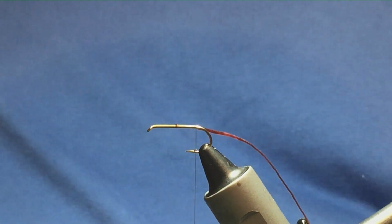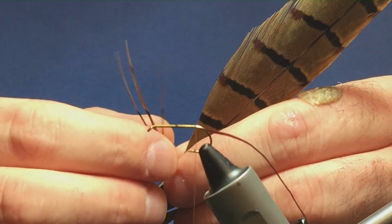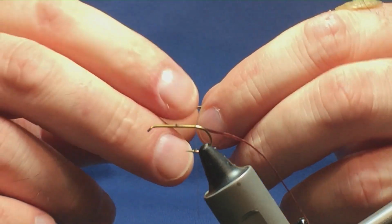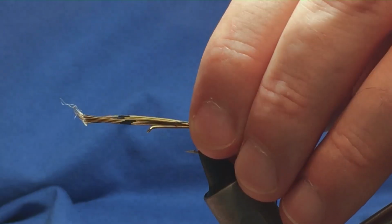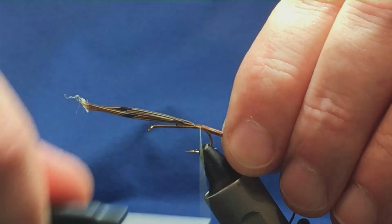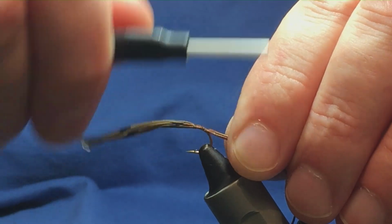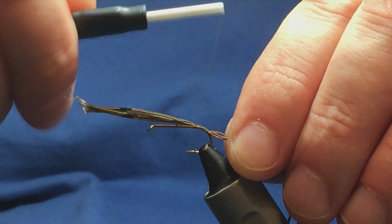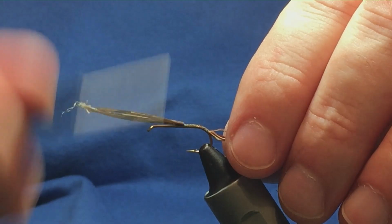Now the tail on the fly is cock pheasant fibre, so I'm going to take off about 4 or 5 fibres. I'm going to tie these in around the bend. I want these to be about the length of the hook over the back. So I'm holding the Uni flax floss at the same time as the tail. I'm going to bring my thread down around the bend a bit, not right round, just about there. Then I'll run my thread back up, tying in the cock pheasant fibre.